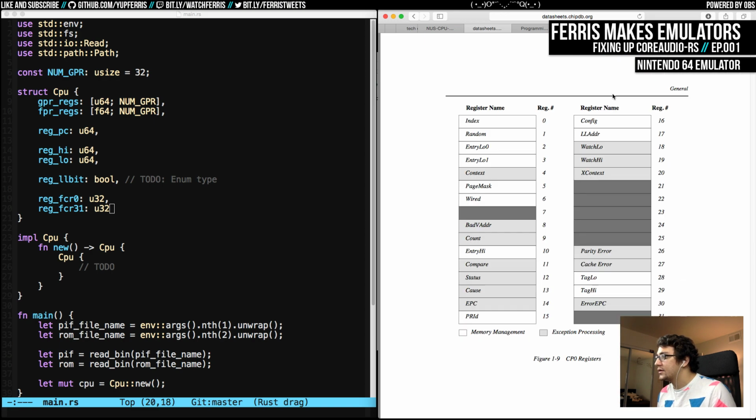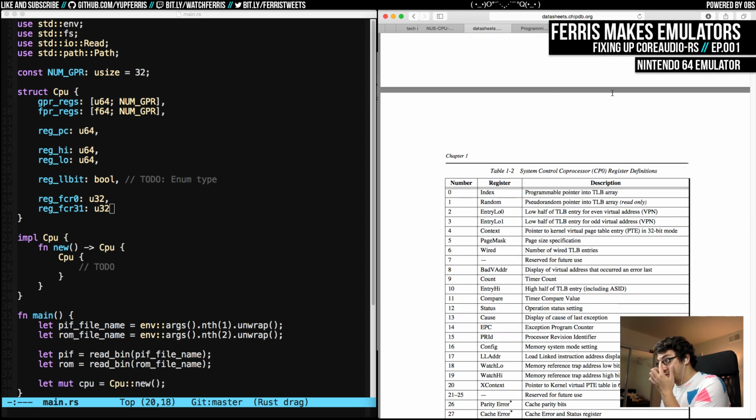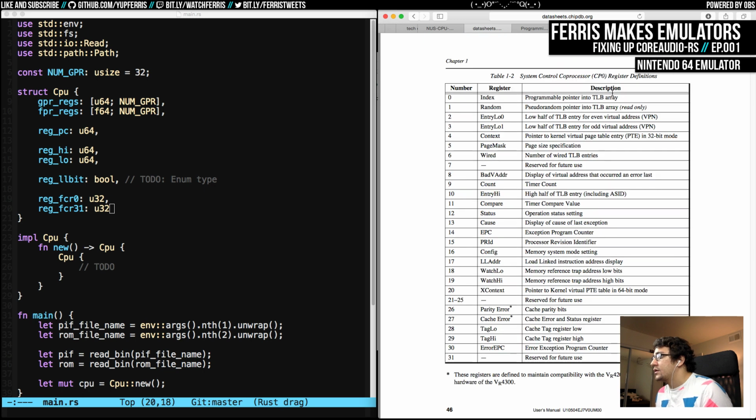Cool. Yeah, here it is. Index, random, yeah, these guys. So I guess I basically more or less just copy this table. Yeah, I think this will be interesting to fill out too. We'll get to that in a minute. Thinking out loud here.